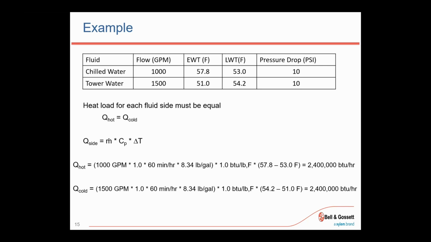Here's a quick example. Let's say we have our chilled water and our tower, both of these down below. If we put this in the heat balance equation, we're at 2.4 million. It's important we do that. Surprisingly, it's very, very common that these numbers don't necessarily work out. So I'm just putting it out there so that nobody gets a silly call, or somebody doesn't make a selection that they should have called you about.